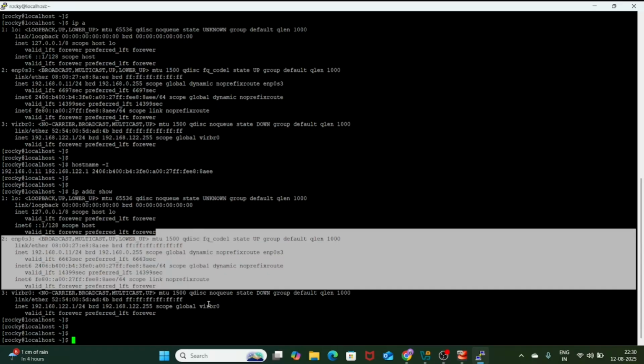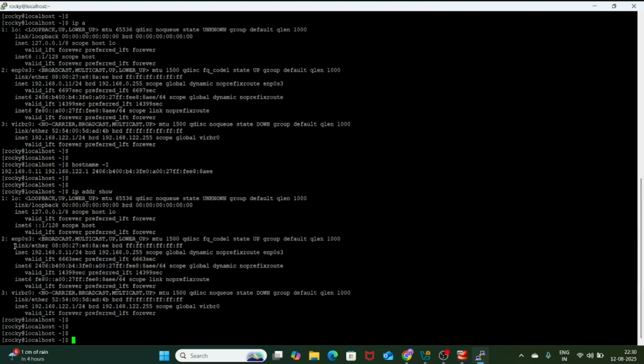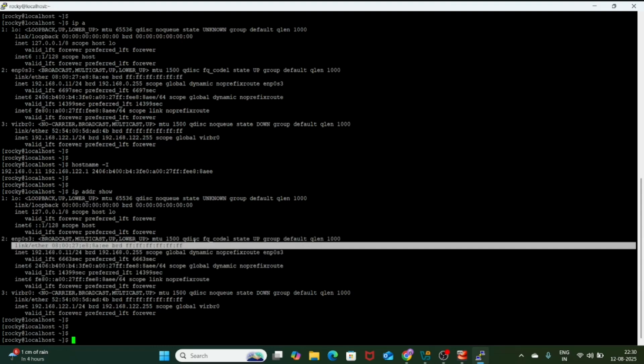If you want to see complete information, it shows loopback details as discussed, and then in the broadcast details it shows your interface name, the broadcast and where it is sending, and the MAC address. You can see the MAC address in link, link ether, this one.